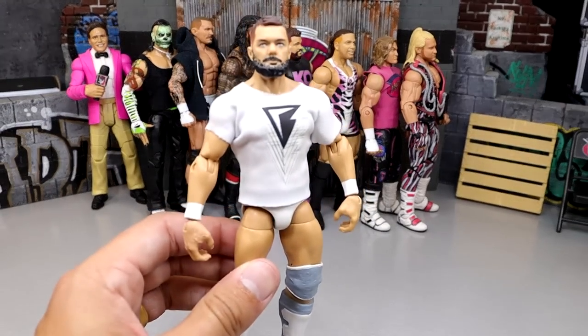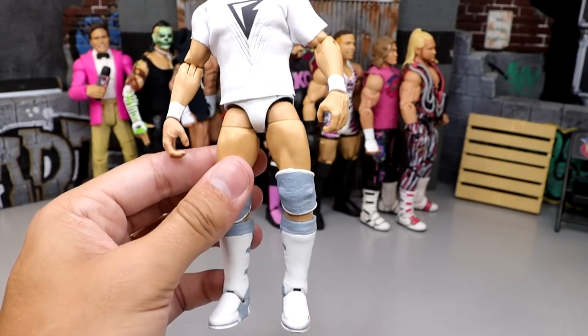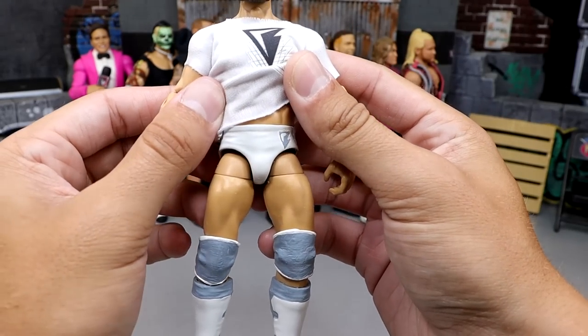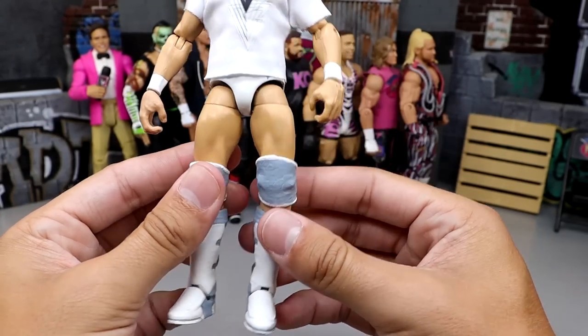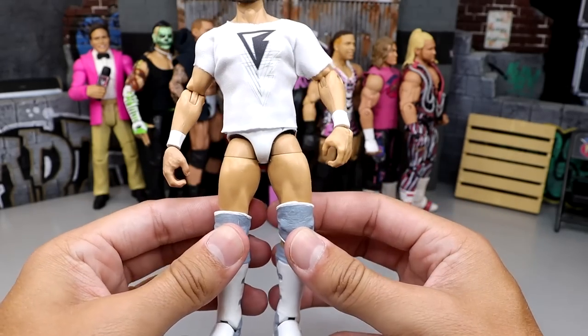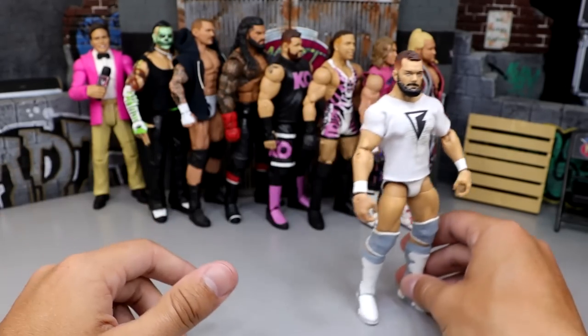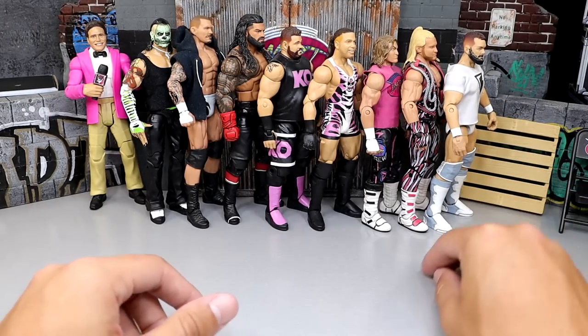Next up is a custom from my man Rob — a white fantasy attire, like white and gray. It looks a lot like Bray Wyatt's No Mercy gear but it is different. It's white and gray with white kick pads and a bluish gray, dolphin gray color. I love this figure, and again, any figure that is a gift from a fan, I hold special to the heart.